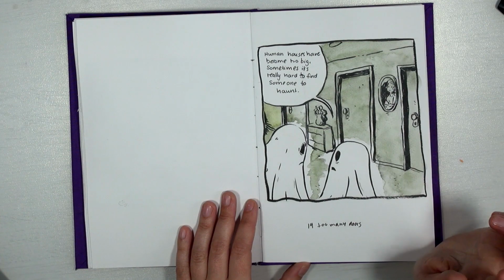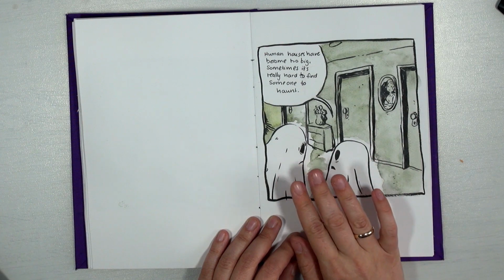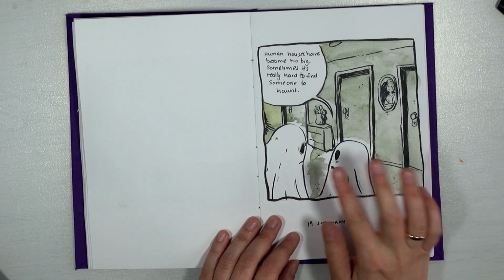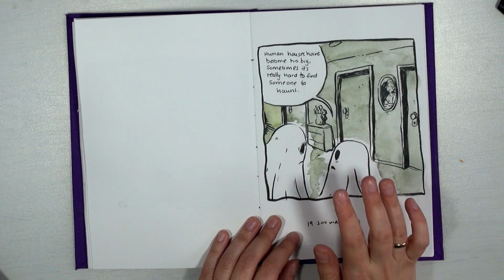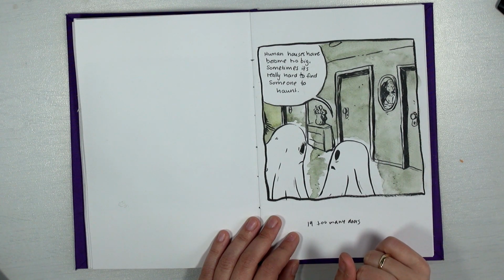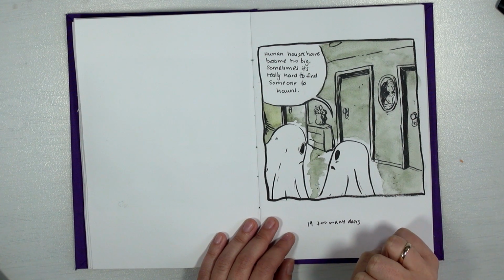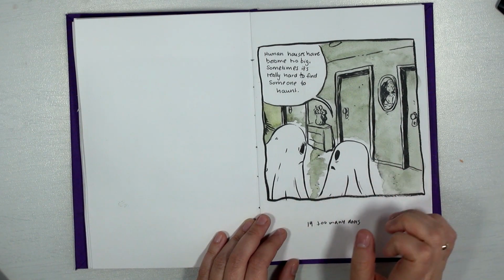And now I want to introduce you to my ghost buddies. Yay! For the rest of this challenge, except one post, one picture, it's just these ghosts. I love them very much, because I just wanted to have fun and draw something funny. Because we're all a bit depressed right now, I just wanted to make something funny.